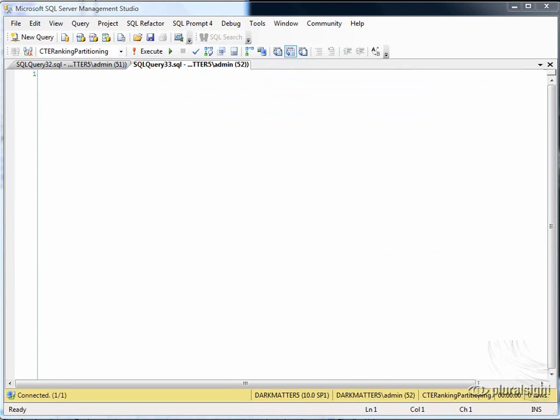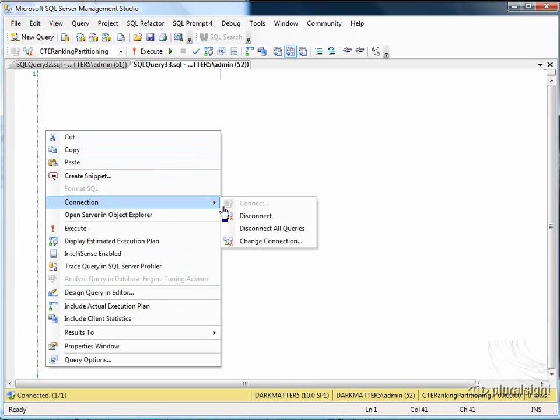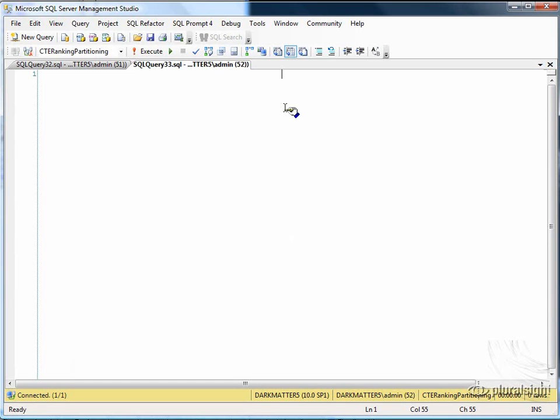Now each of these editing windows has a connection to a server, and you can work with that connection. If you right-click on one of these windows and bring up its context menu, you'll see there's a connection option, and I can disconnect this window, I can disconnect all the windows, or I can change what I'm connected to. The reason you sometimes want to use these disconnections is if you're doing some database management, like maybe dropping a table, sometimes a connection to the database will prevent you from doing that. So this gives you a way to break those connections while you're doing that maintenance, or to just change to another database if you so desire.